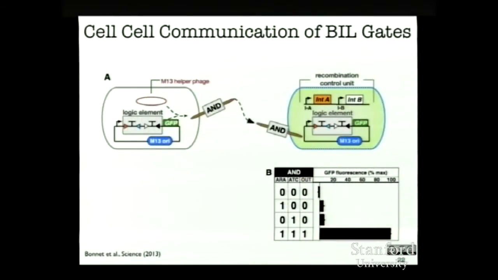So you can communicate these logic gates, right? And that's shown here. This is an AND gate being communicated. What's neat about this is, because they're permanent write once gates, we could communicate the intermediate state of the logic element. Right? So we could have the logic element be transmitted where no input signals have come in, no control signals have come in, excuse me, if one or the other or both control signals. So the messages being broadcast can encode the intermediate logic state, for the permanent gates at least. And that hadn't been shown before.